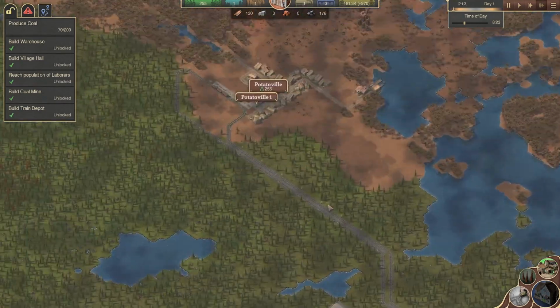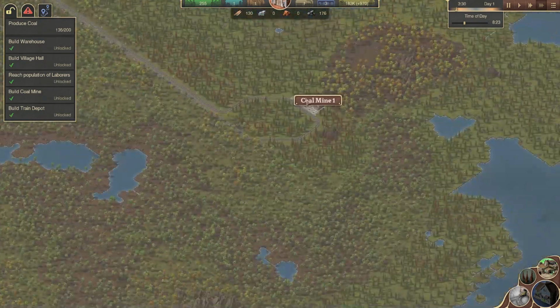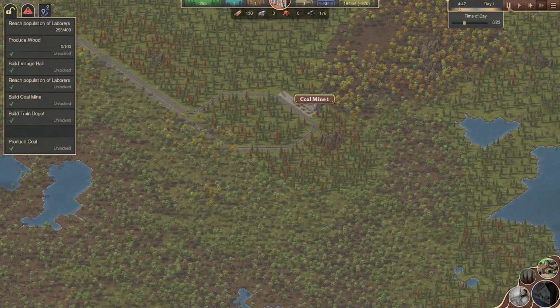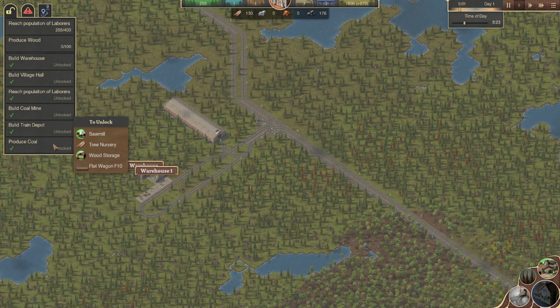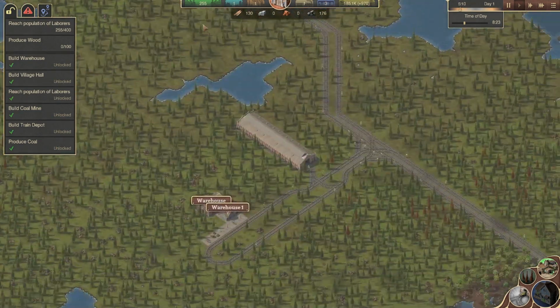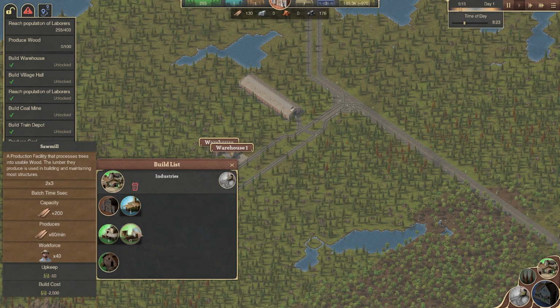I'm actually going to go into fast forward mode because I don't really think that there is much else for me to do until I hit this objective. There we go. And the objective is literally just around the corner. What do you know? We have literally produced the coal, and that's got us access to the sawmill, a tree nursery, wood storage, and a flat wagon F10. Nice. Very, very cool.